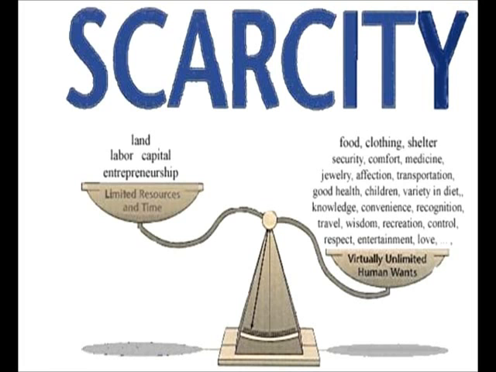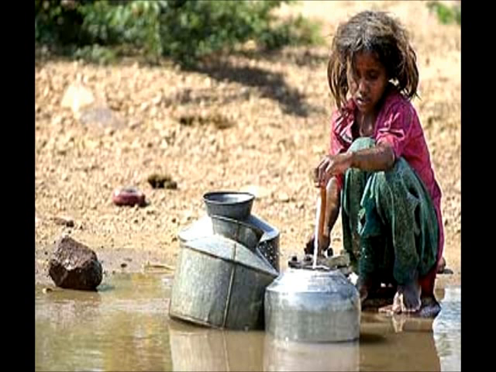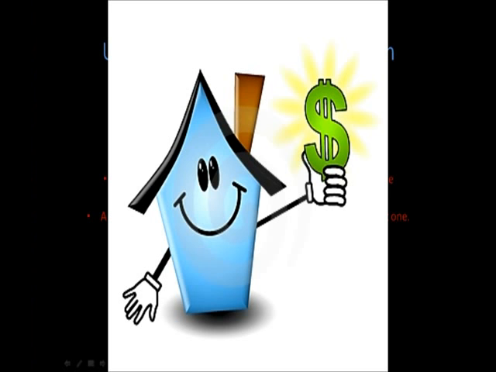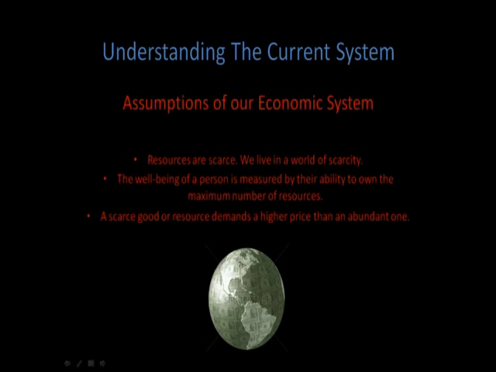I mean, directly or indirectly, the world has always convinced you that resources are scarce and hence you need to fight for your share. Second assumption: the well-being of a person is measured by their ability to own the maximum number of resources. The one able to gather as many scarce resources as possible is the winner of the game. And third, a scarce good or resource demands a higher price than an abundant one.